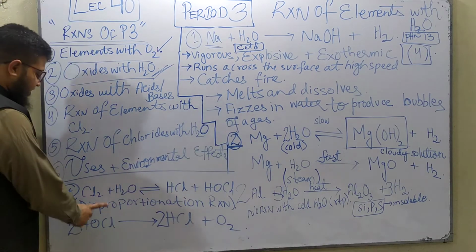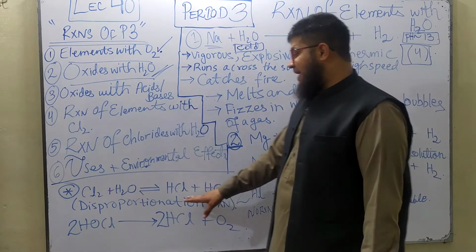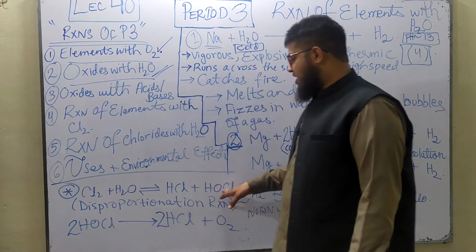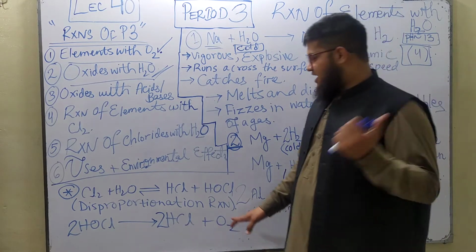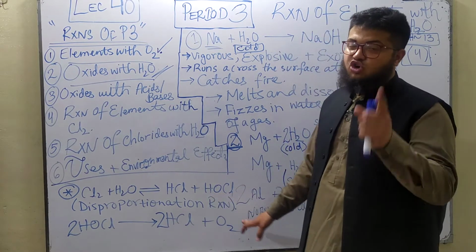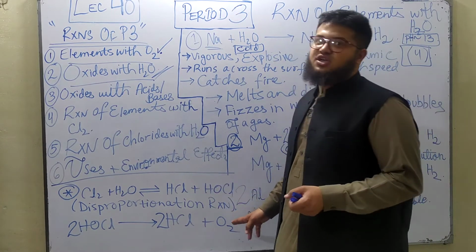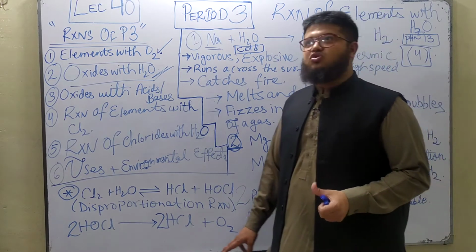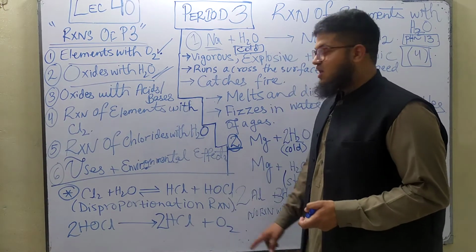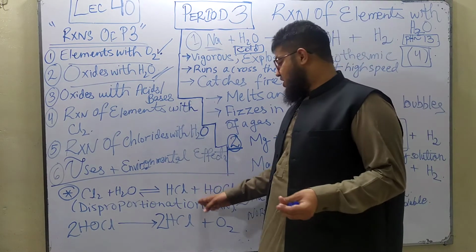And when chlorine dissolves in water, it produces two compounds, two acids basically. It produces HCl and HOCl. HOCl, we've come across this in the previous class. HOCl is hypochlorous acid, and I told you this is the disinfectant. This is the disinfecting agent. This is the agent which is added to the drinking water in order to disinfect it, in order to remove all the bacteria and virus and the germs from it.